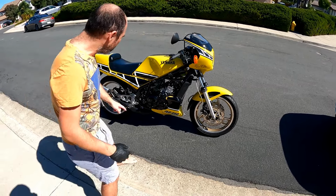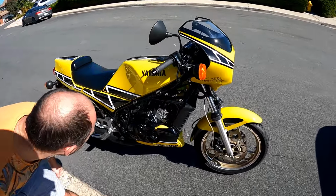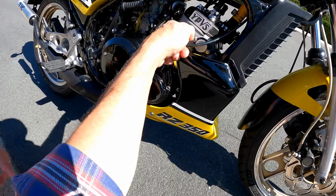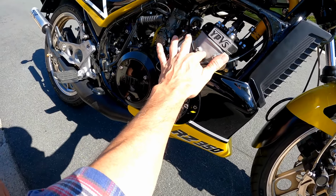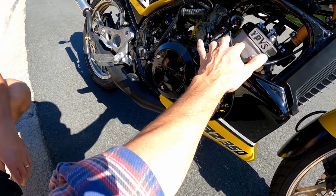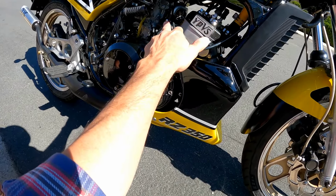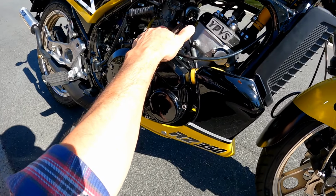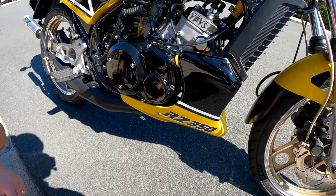I can see that view. Did you replace the whole thing? No, everything's original. I just bored and honed it, fitted it with new pistons because the compression was lacking. And then I did my normal port grind, all that to manipulate the air and fuel through there so it makes good power. Jetted the carbs, had to clean them out real good. They were gummed up a bit.